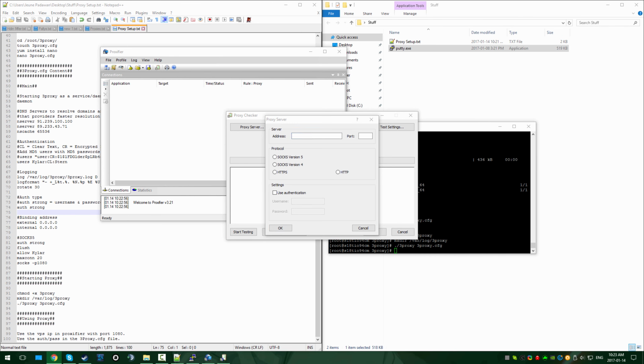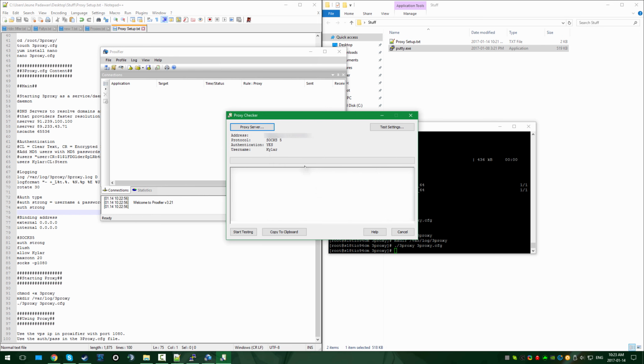For me, the proxy I use is that, which I'm not going to show you, unfortunately. The port is the port you configured, which was 1080 in this example. You select SOCKS5 Proxy, authentication, Skylar, password is Stern for me.